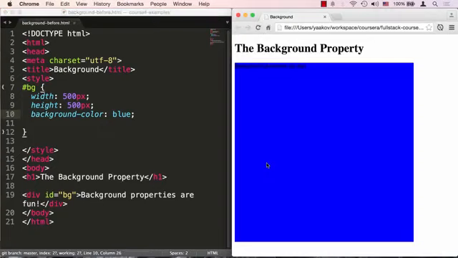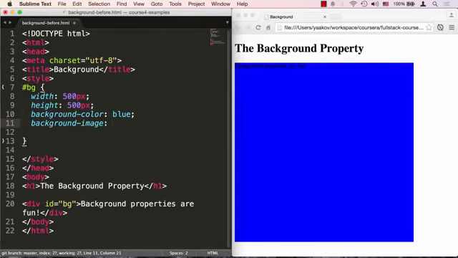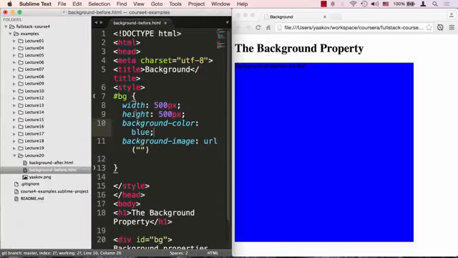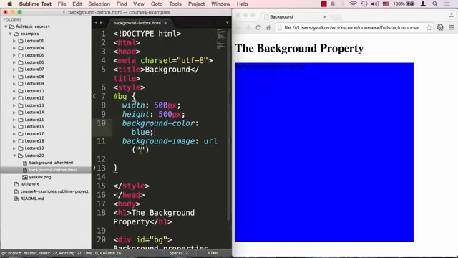So having a background as a solid color is nice, but what if we wanted an image as a background? Well, there's a property to take care of that, and the property is called background-image. If we do that, we could supply a URL with parentheses, and it's best practice to put it in quotation marks, you could specify a file. Let me take a look at my file explorer here, and I see I have yakov.png. If we take a look at it, yes, that's a caricature of me. And I want to display that as the background image. I'll specify yakov.png right here.